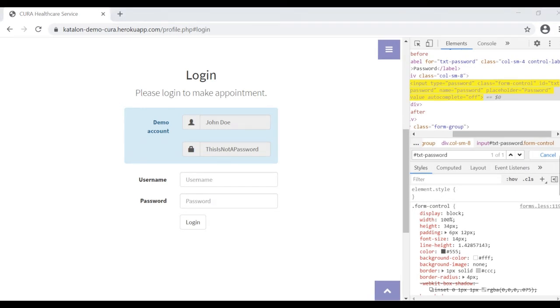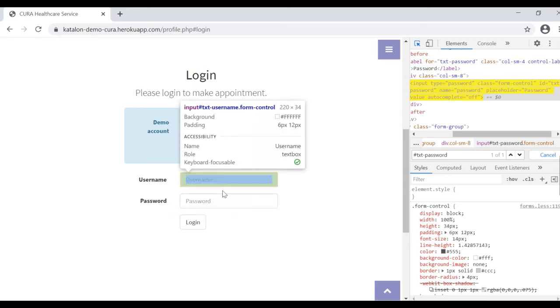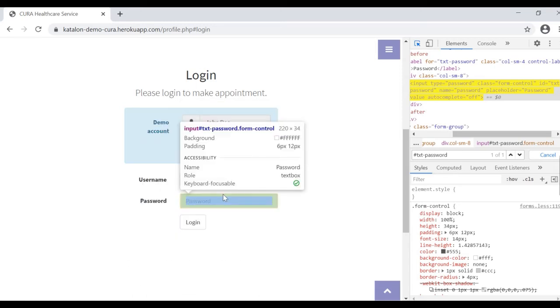So this way you can generate the CSS path for your web element. In this example, we have generated the CSS path using the ID attribute. Now we will learn how to generate the CSS path using the class attribute. Here the class of this password is form-control. So I will select inspect element, and if I hover over the password field, it shows me the highlighted text input#txt-password that we have used, and .form-control. What is this?